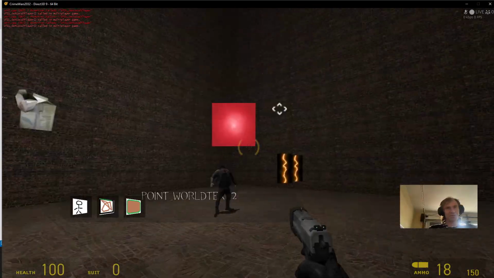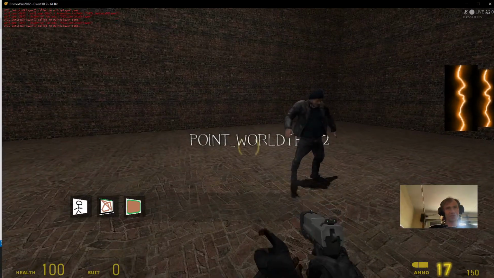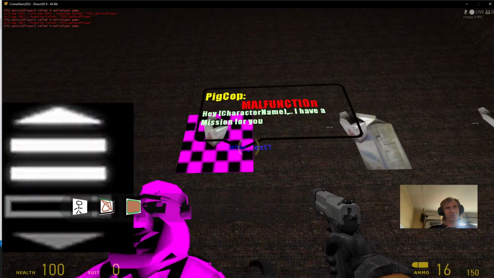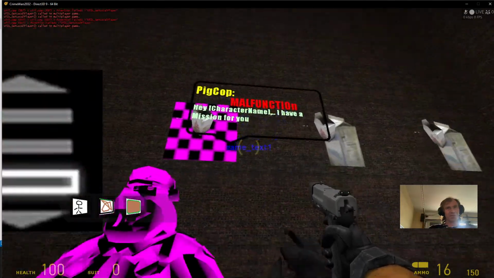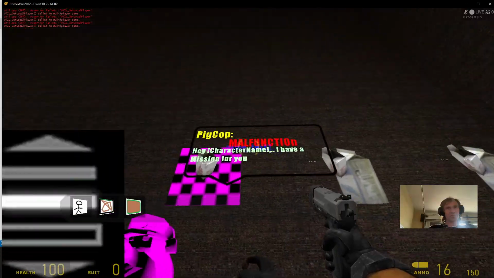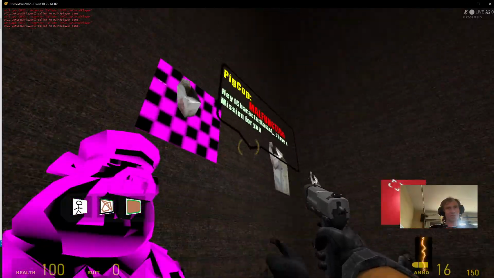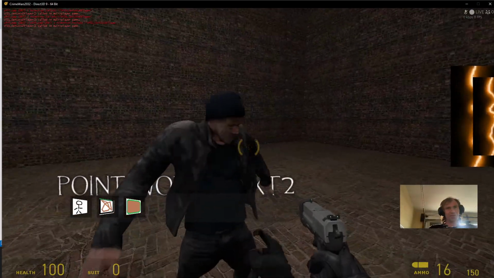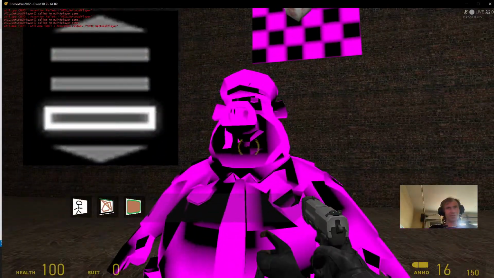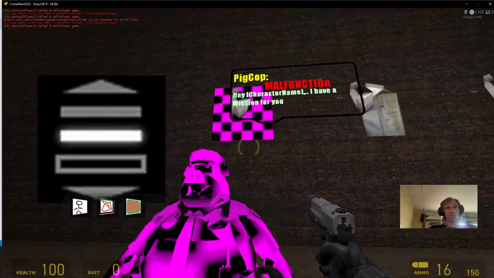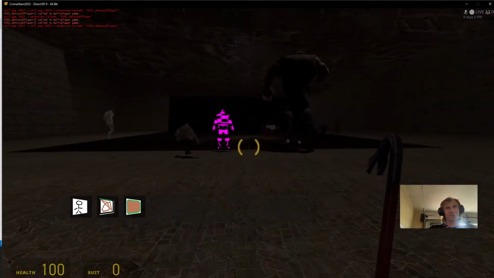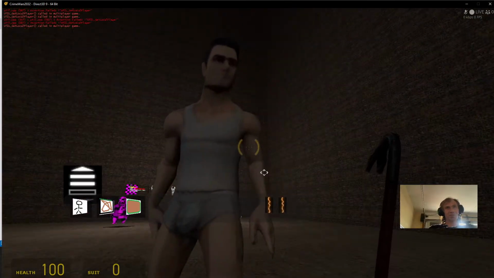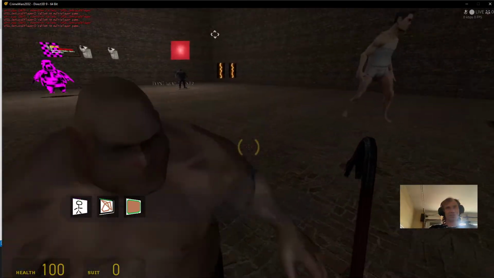Alright, so here we're testing text, VGUI screens, making a pop-up balloon dialog, an AI generated model, the other newer AI generated model, some other ones with terrible texturing.